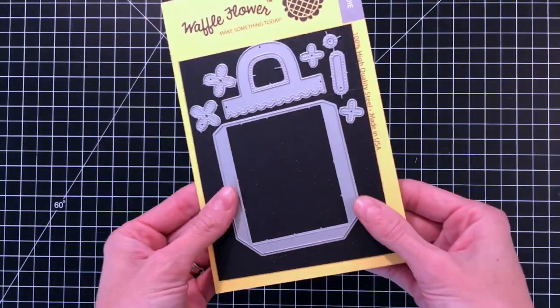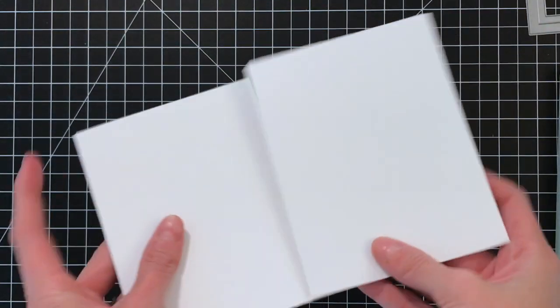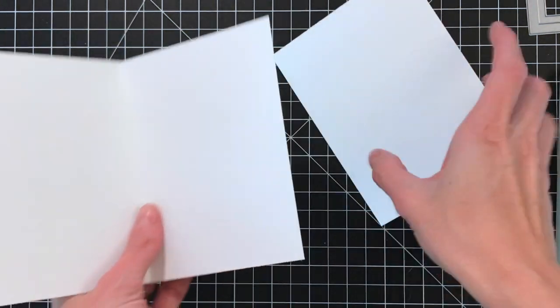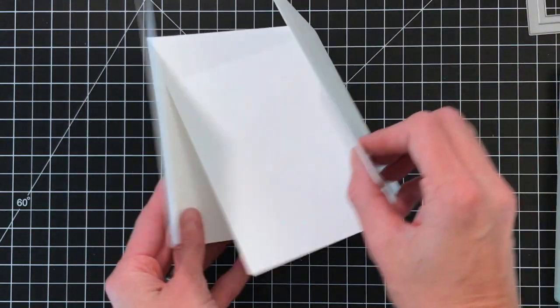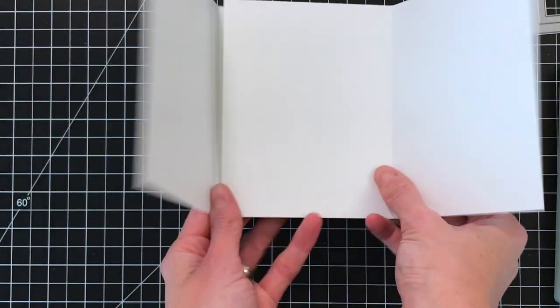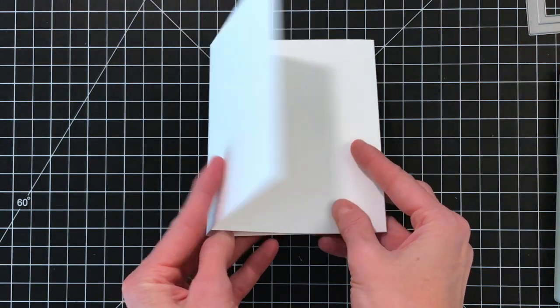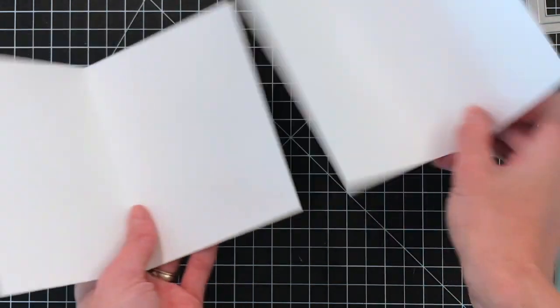And then I'll finish up my card with this gift bag die to add a little gift card envelope on the inside. So I've already got two white card bases. They're A2 card bases made from 110 pound white card stock. And I'm going to adhere these two together eventually once I've done some die cutting. And this will create my trifold card.